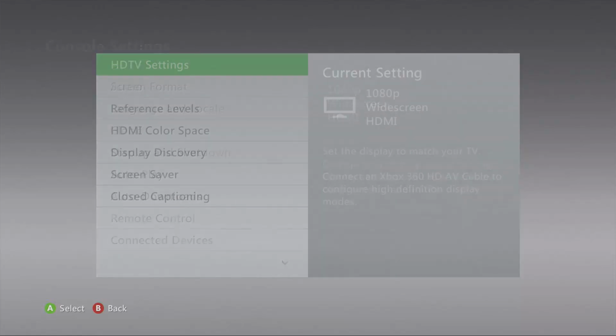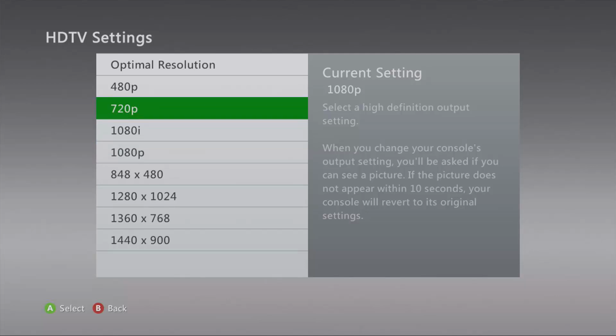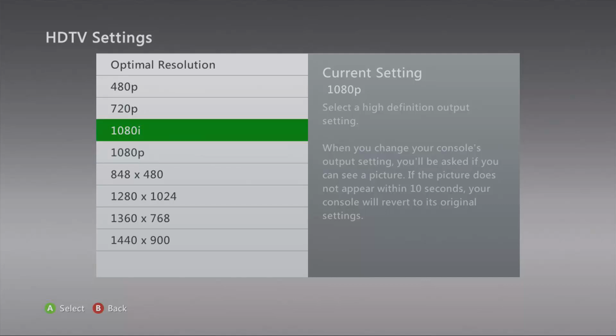Another thing that I do is under Display, HDTV Settings, I set it to 720p if I'm going to be capturing with the Xbox. If I'm not capturing with my Xbox, I'll set it to 1080p. I do not recommend 1080i. If you have to choose between 720p and 1080i, choose 720p, because 1080i, when you're playing video games, fast motion stuff, you're going to see that there will be a trail on your pixels, and it's going to be terrible.